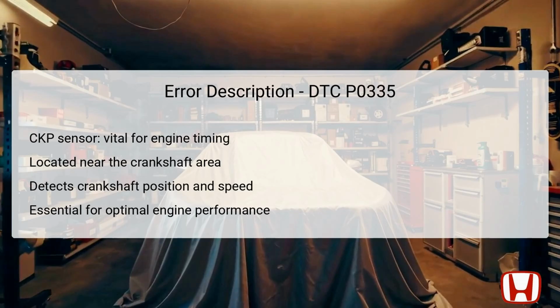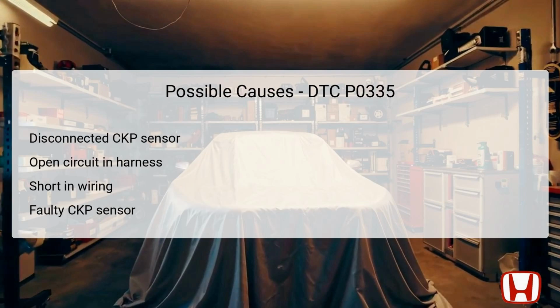For the Honda CRV models from 2011 to 2016, this error can lead to symptoms such as stalling or difficulty starting the vehicle. When diagnosing DTC P0335, several potential culprits may be responsible for the error. One significant cause could be a disconnected crankshaft position, CKP, sensor, which would obviously prevent signal transmission. Another possibility is an open circuit in the harness that connects the CKP sensor to the engine control module, ECM. This could result in a break in the electrical flow, rendering the sensor useless for signaling its readings.